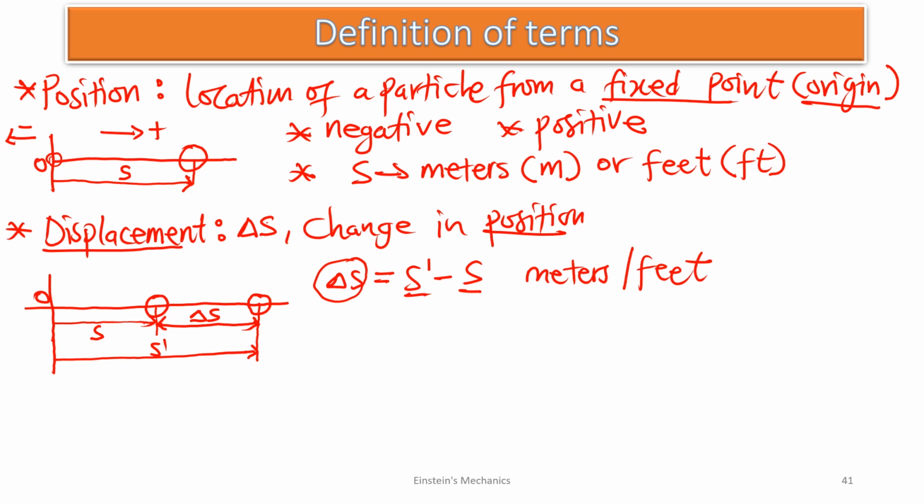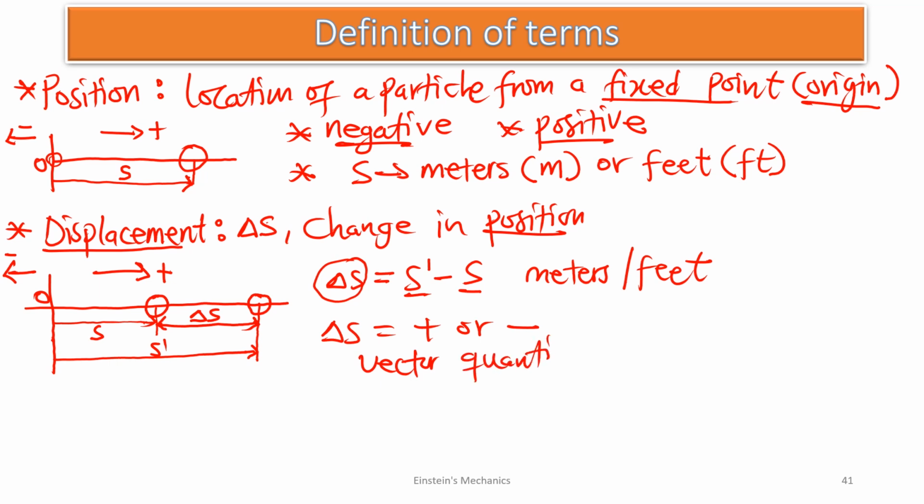Let's pay attention. Since the position is either a negative or a positive value, meaning displacement, which is change in position, can also be what? Positive or it can be negative depending on what the parameters are. I told you that movement to this direction is positive and anything to the left of the origin is negative. Pay attention to that because we are going to use it. Then also displacement is a vector quantity. It's a vector quantity, meaning it has magnitude and direction. Are we okay? All right.